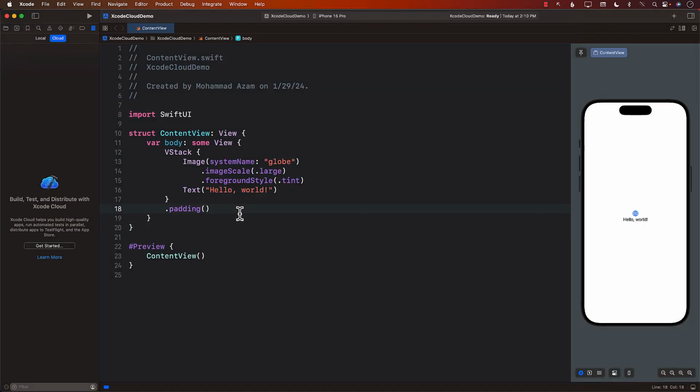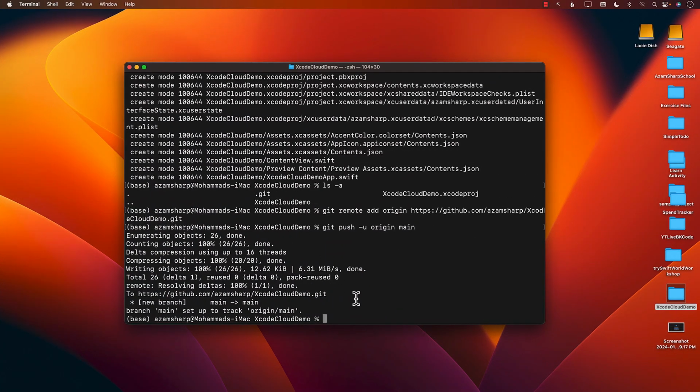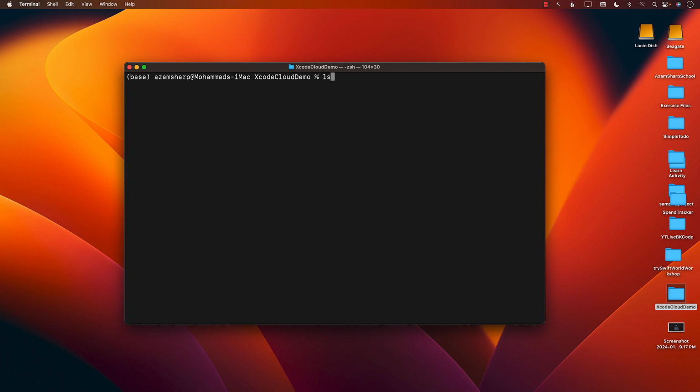So how do we fix this? It's obviously a bug in Xcode Cloud. It should be able to find out whether this is a Git repository or not, because whenever something is a Git repository, it has a .git folder. So just to make Xcode Cloud happy, I can go ahead and delete it and add it through that.